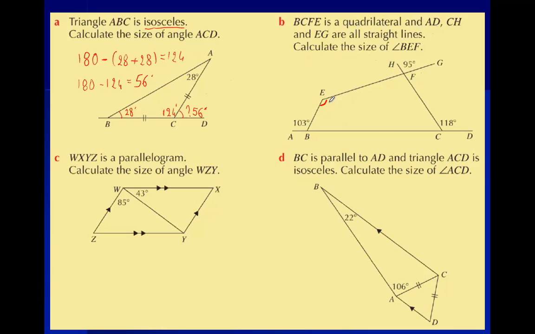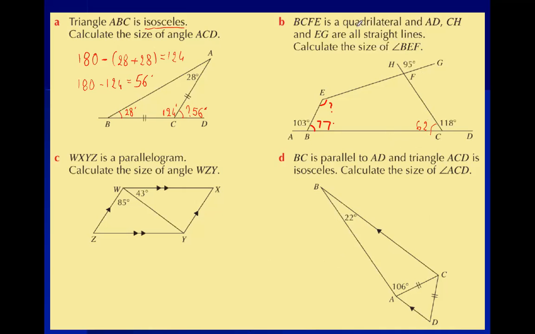How can I find this angle? I'm going to use the quadrilateral property. So if I've got 103 here, I've got a straight line here down. So what's the value of this angle? 73. So 77, 77, yeah. So this is 77. So now that I've got this angle, I can do the exact same here. 180 take away 118, and that'd be 62.